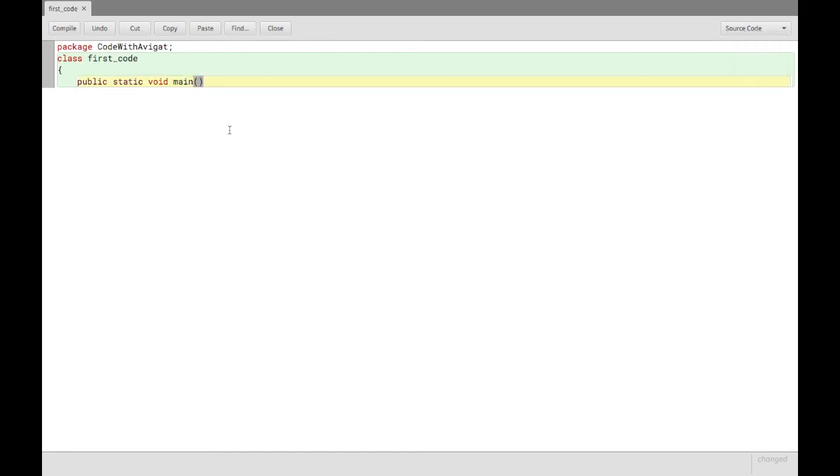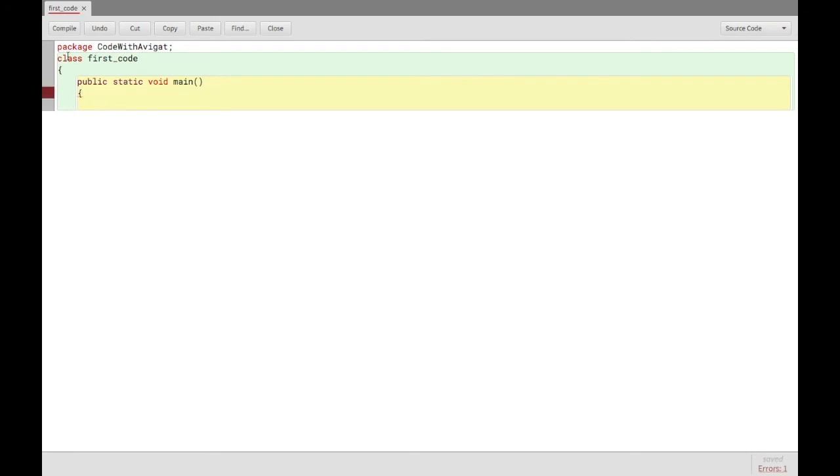followed by some brackets. And what this basically means is that public means that you can access this from anywhere in the code. Static means that we can call this method directly using the class name without having to create an object. And void is basically the return type, and main is the method name. So that was public static void main. So give another opening brace right here, and give an enter.